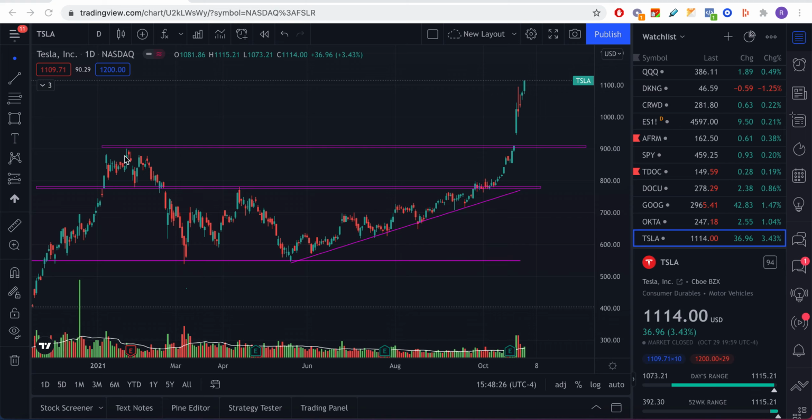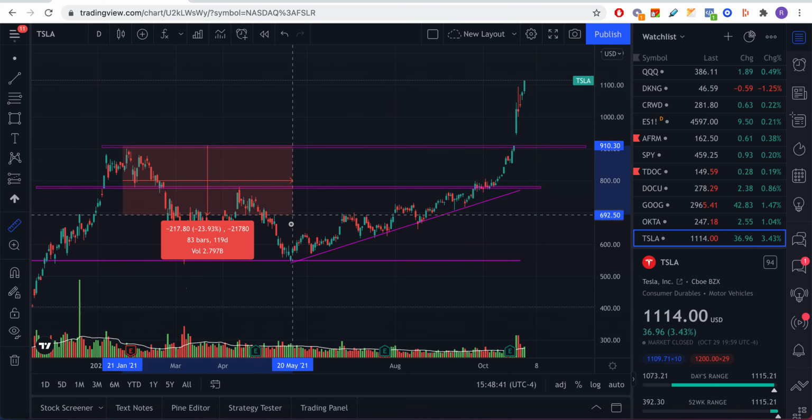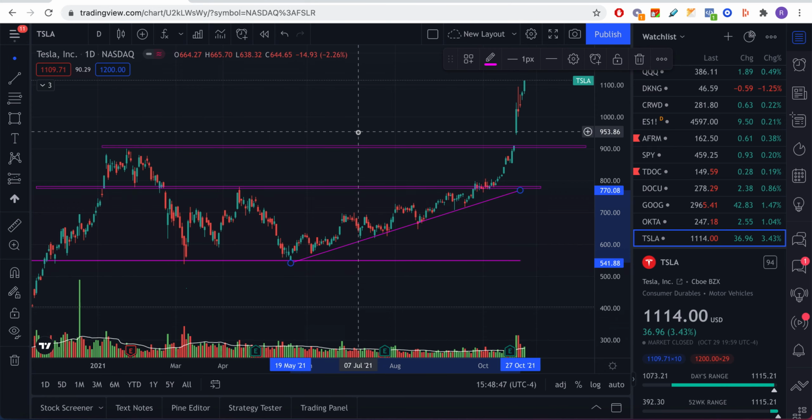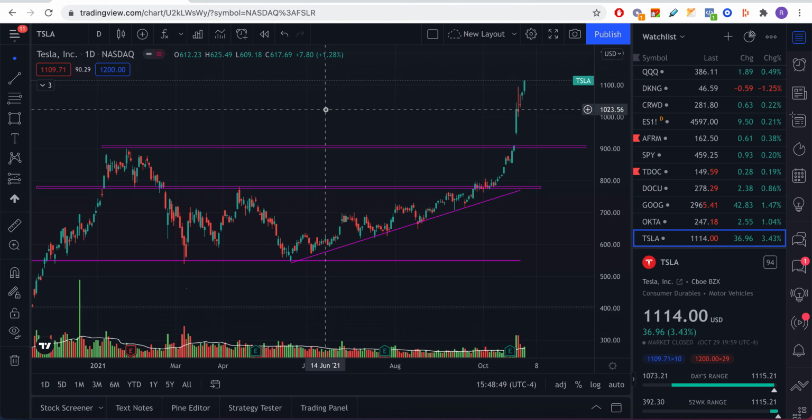So Tesla, we saw the all-time high in March or April. Oh no, in fact, it was in January, right? So January, Tesla pulled back probably 40%. Almost 40% if I measure it, about 40%. And boy, within a couple of days. But what I really want you to see is why you should buy an all-time high, right? So we have a top, then it just bottoms out.